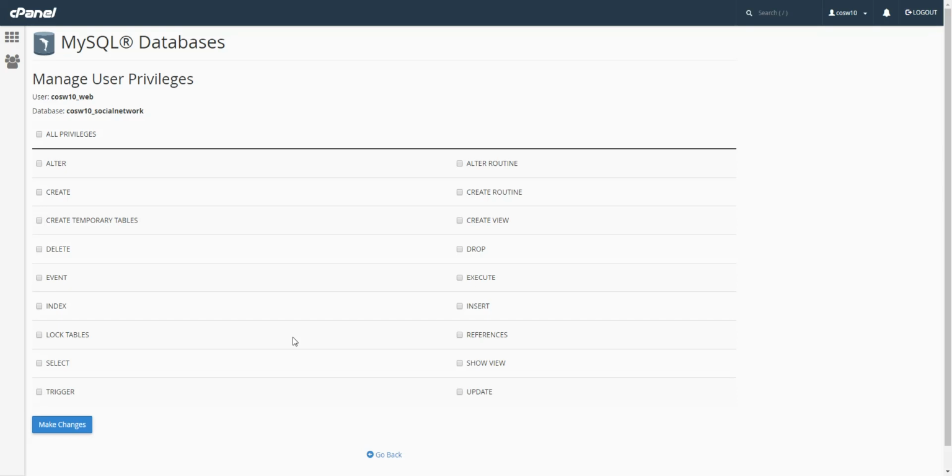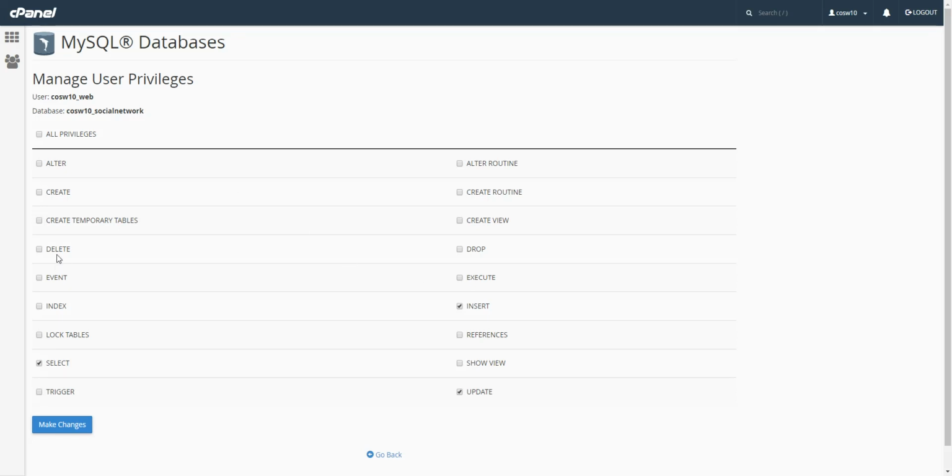Now this time for my user privileges, I'm going to only give it a few things. The first one I want is select. This is going to be the user my website is going to be using, so I need them to be able to select from the database. The next thing I'm going to do is give them insert ability, and this way my web application will be able to insert new records into the database. I need to give them update. Update would be to modify records in the database.